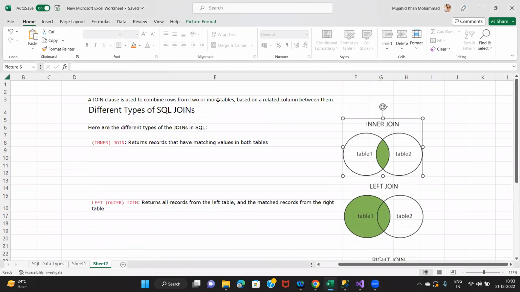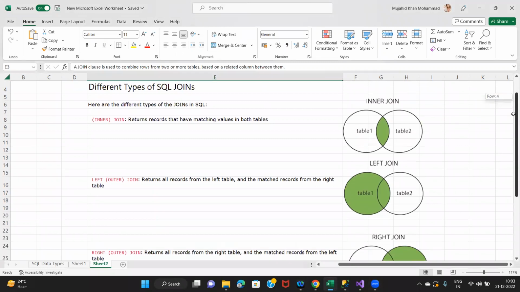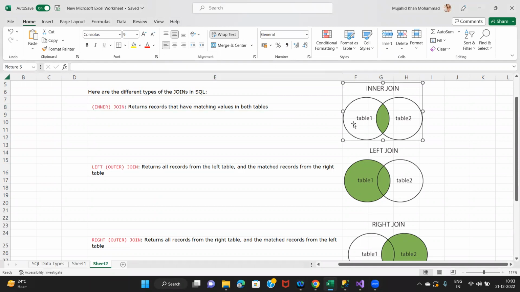See, this is the basic definition of join. Join is used to combine rows from two or more tables based on a related column between them. And we have seen basic examples of different types of joins. Among them, inner join. There are two tables, table one and table two.